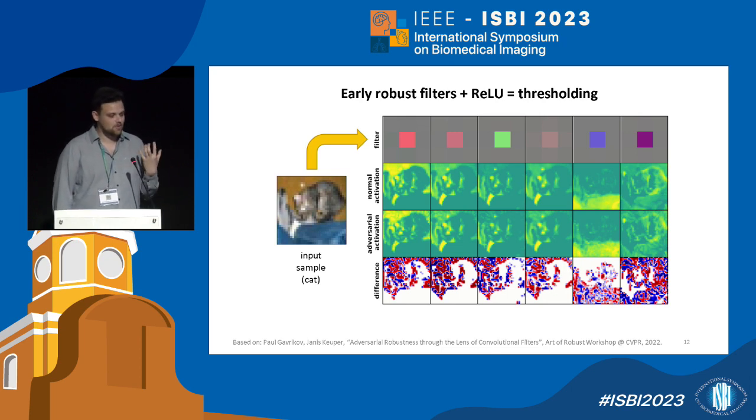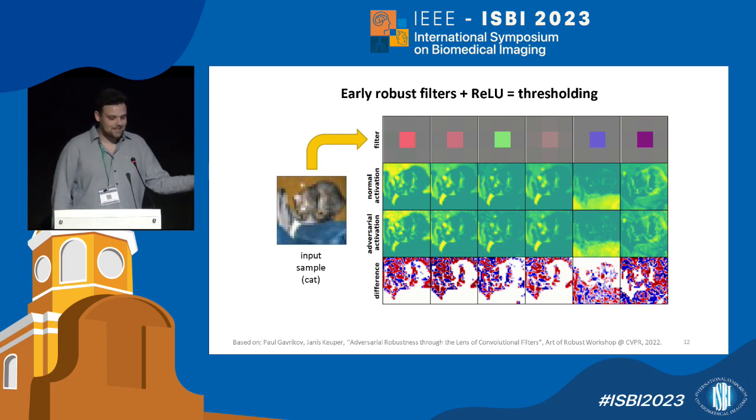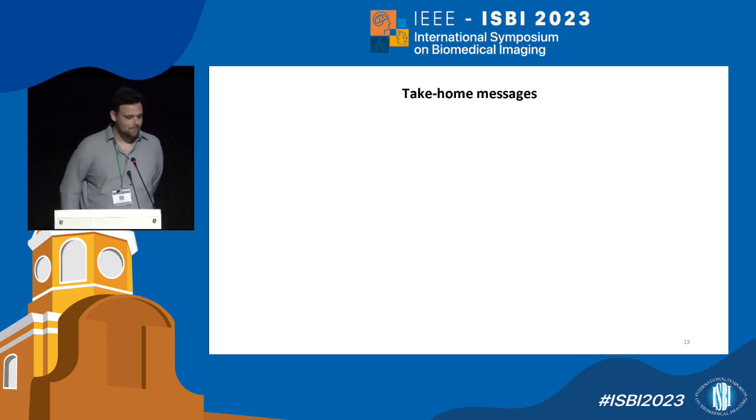And this is not something that you do explicitly by design. This is something that CNNs learn implicitly. And importantly, we saw this in all the models that we have analyzed. So it's quite interesting that CNNs kind of learn this weird pre-processing step where they're able to clip away a little bit of noise. It doesn't solve adversarial robustness completely, but it's a nice, helpful tool that CNNs learn.